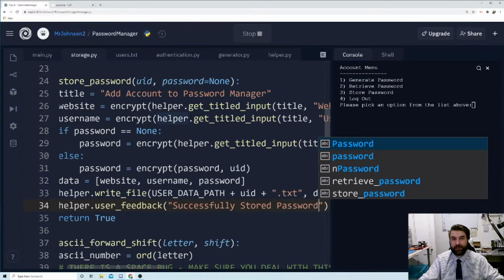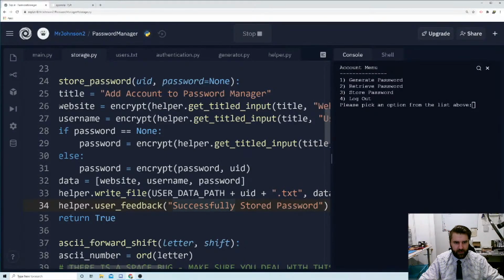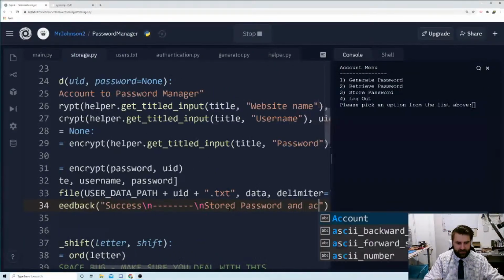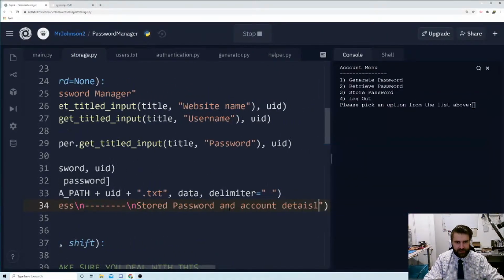Okay, so that we get a little bit of feedback here, and actually, I might do success new line dash new line, and then we'll say stored password and account details.